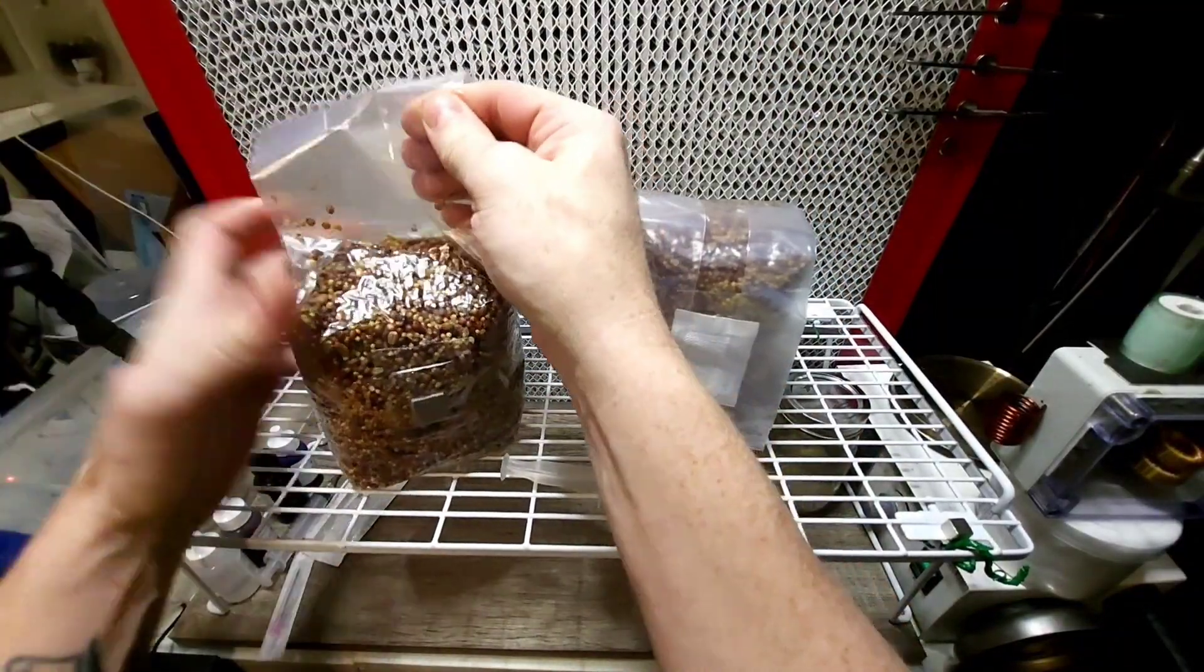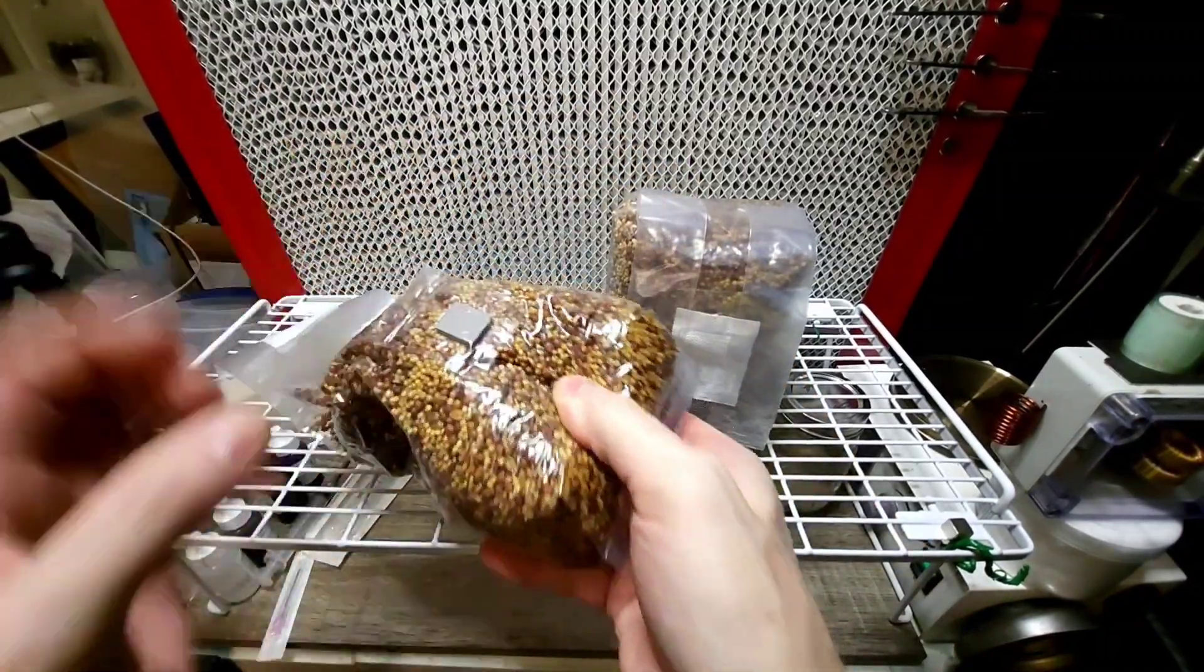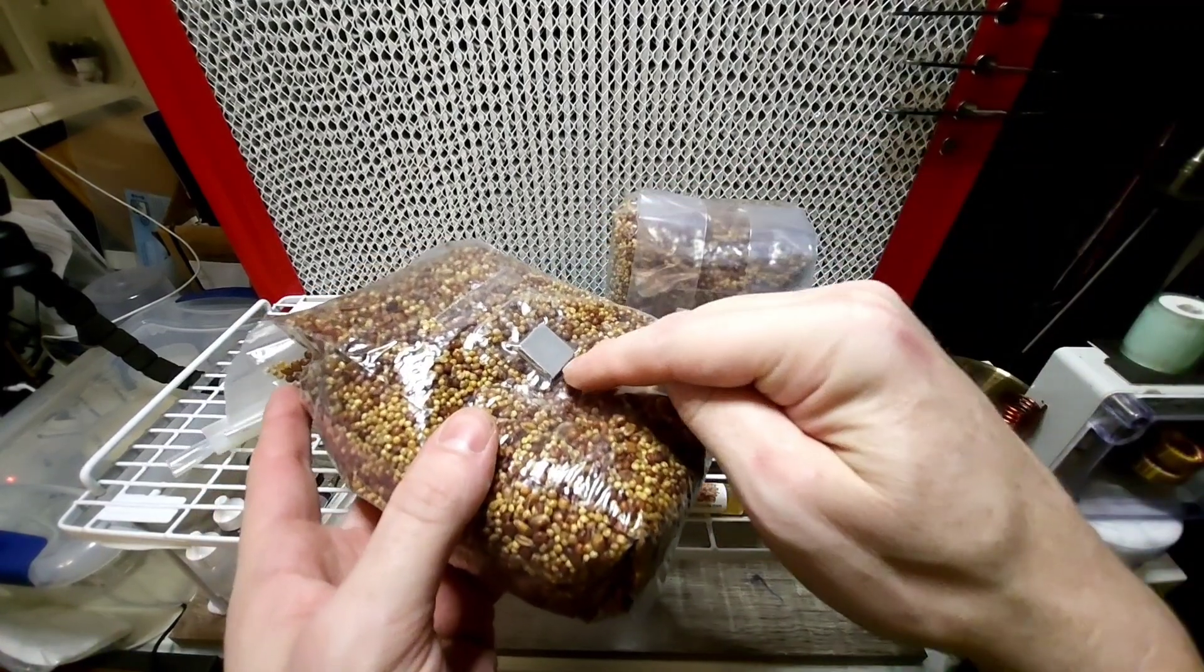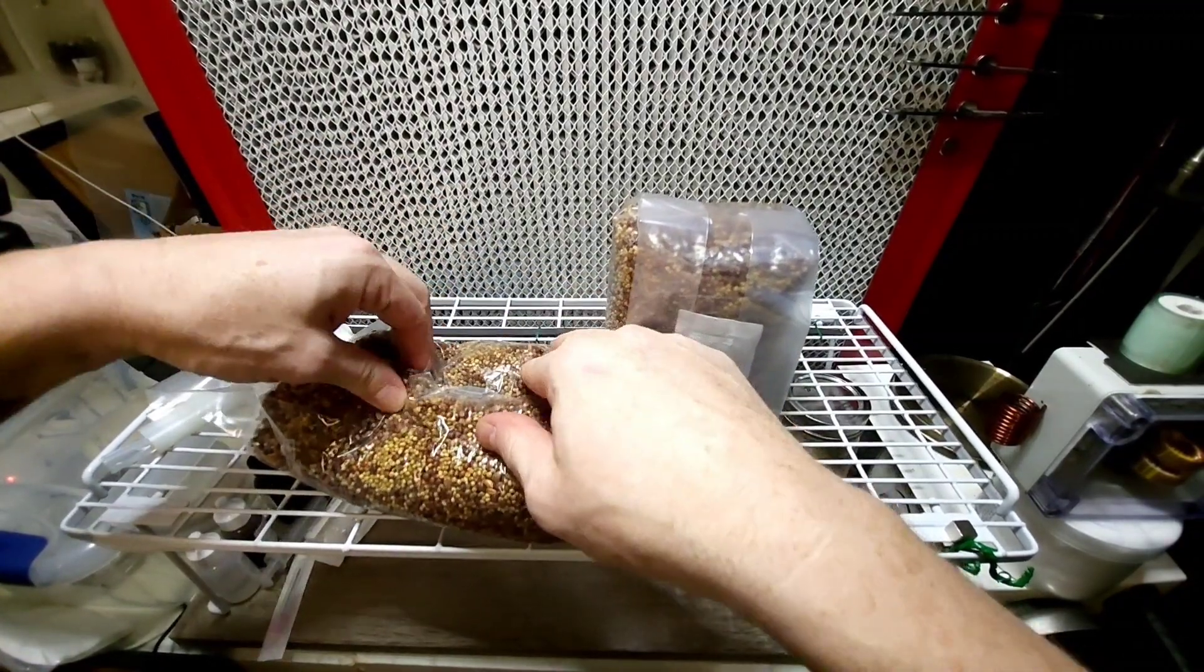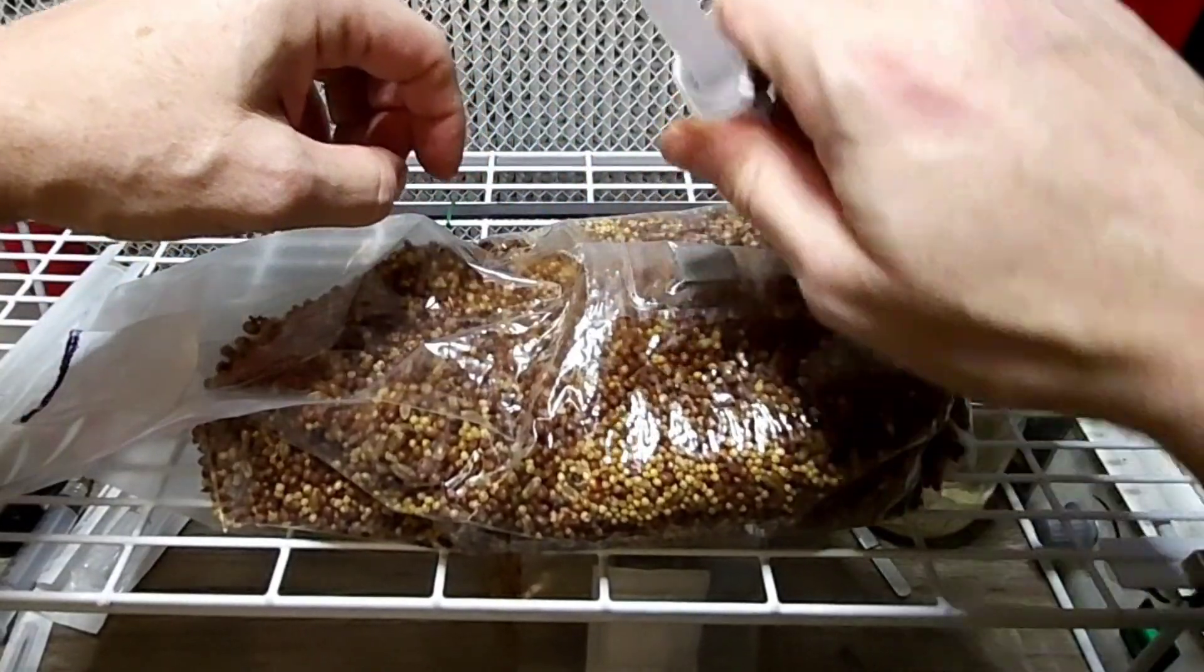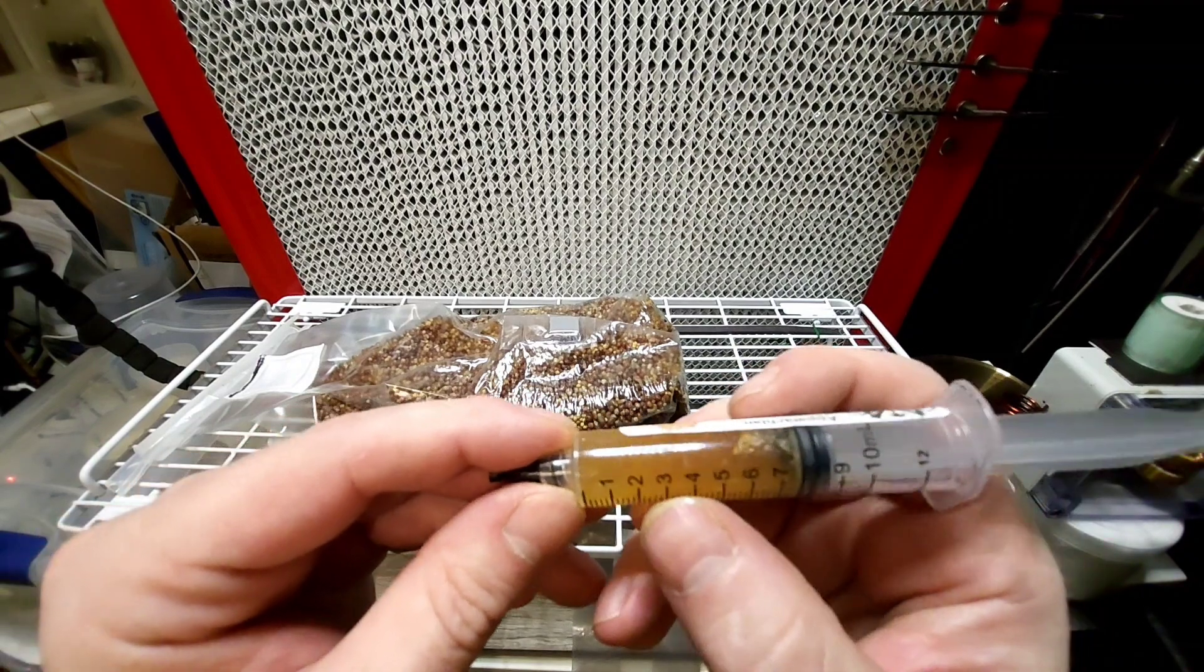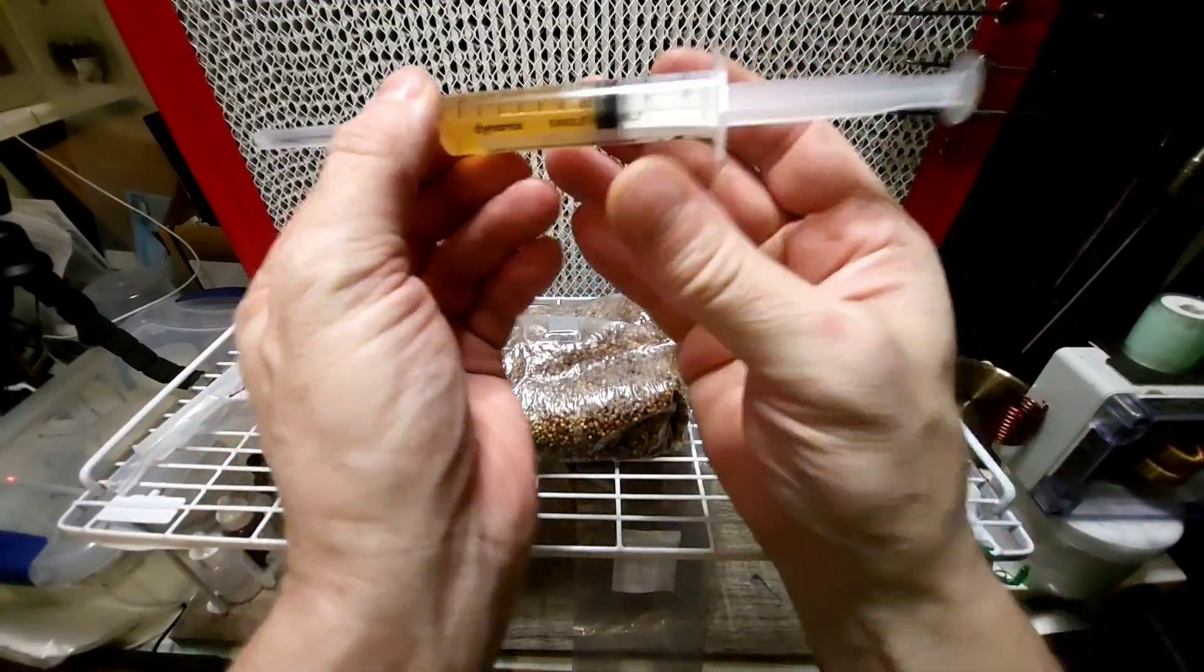I'm going to allow the grains to come down a little bit so I can get the needle into the self-healing injection port without possibly getting the seed stuck in the end of it. You get that gap, you can get your needle in there and you can squirt some here, squirt some there, and you can disperse it better. We're going to do two bags with this. We got a little room to play. We're going to shoot for three milliliters per bag. Nice, that's about as much as we can mix it up.